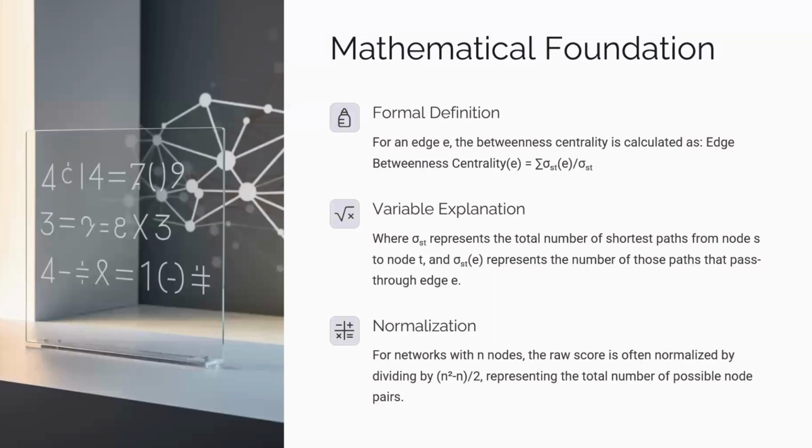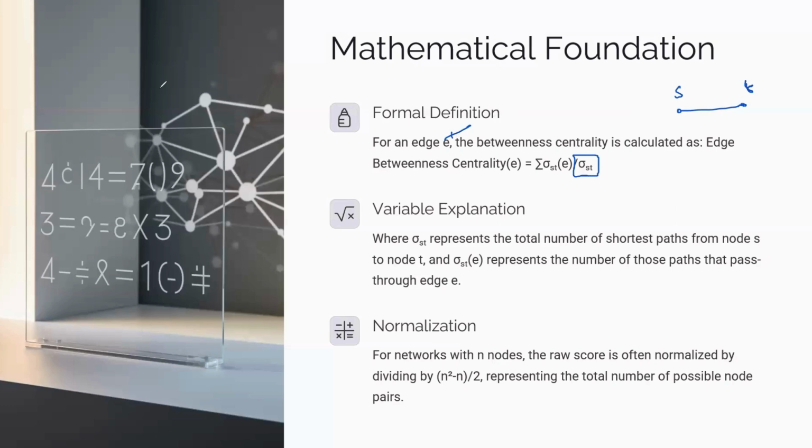From a mathematical standpoint, the edge betweenness centrality for a given edge is the total number of shortest paths between a pair of nodes, let's call this S and T, passing through that edge, divided by all the possible shortest paths between those pair of nodes. So we first look at two nodes, S and T, and identify all the shortest paths that are possible between S and T in the network. That becomes our denominator. But in the numerator, we only consider those shortest paths which pass through the edge in question.